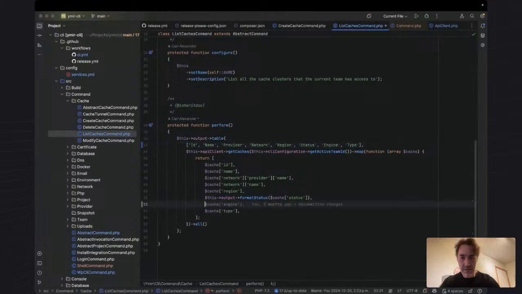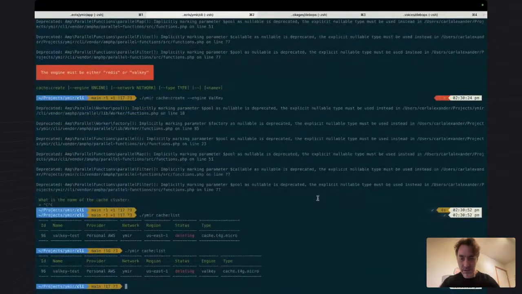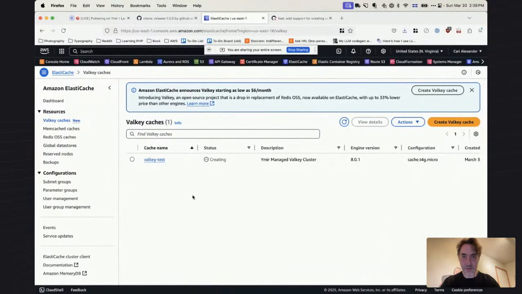So we'd have cache engine, and this would work. So now we can see what engine it's using. It's never super clear what's the best way to, what's the best.